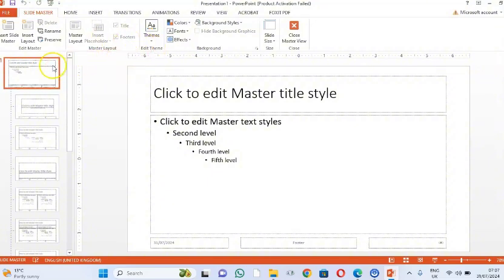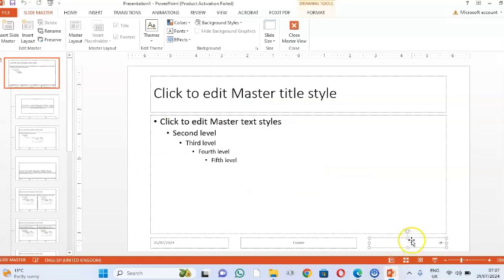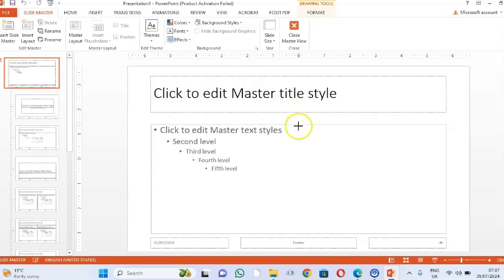So whilst on my slide master, on the very first one, like I've emphasized, they specified that the slide number should be on the top left. So this is the placeholder for the slide number, so I need it to be dragged from here to the top left, but as you can check here, there is no space. So what I'm going to do is minimize these objects.